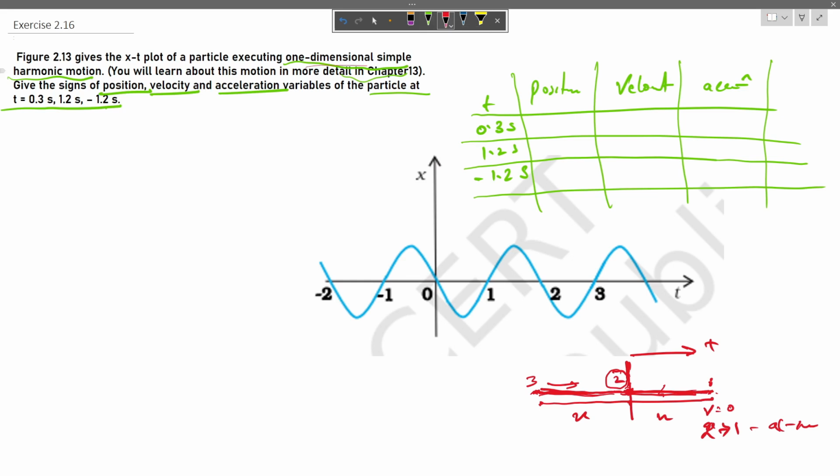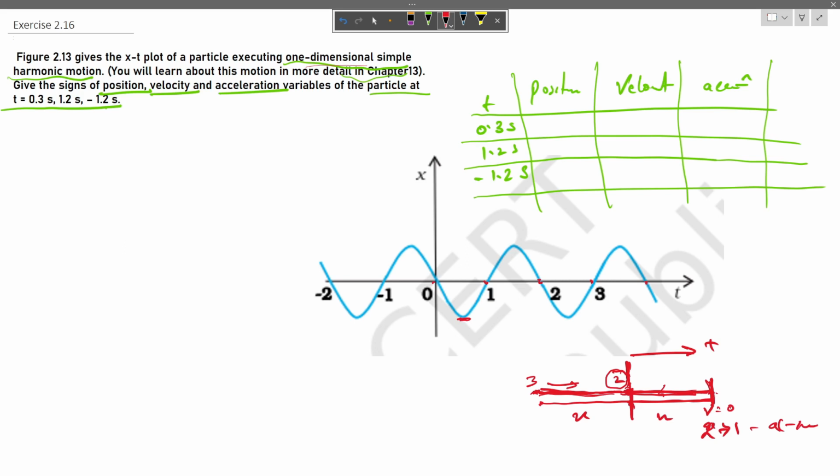Now the same is represented in this graph, which shows a one-dimensional simple harmonic motion. Let us point out the three main points of this motion in the graph. The equilibrium point is where the position coordinate is 0. So these are the equilibrium points. At these points the acceleration is going to be 0, as we discussed. And at the extreme points the acceleration is in the opposite direction of the initial body movement.